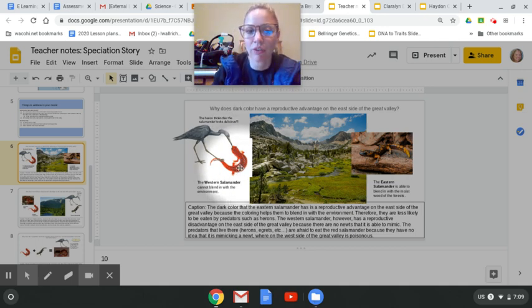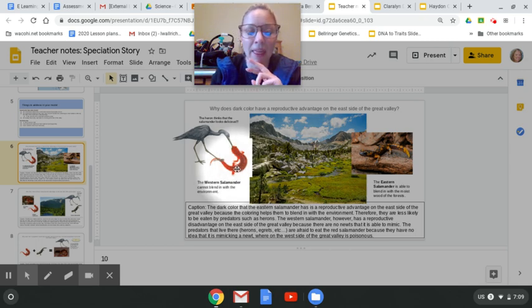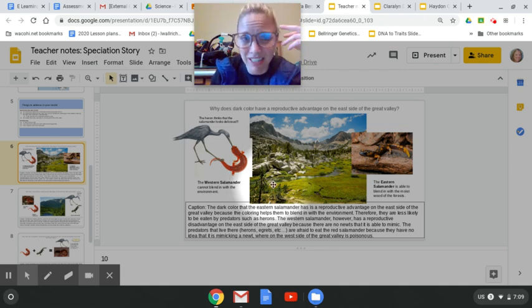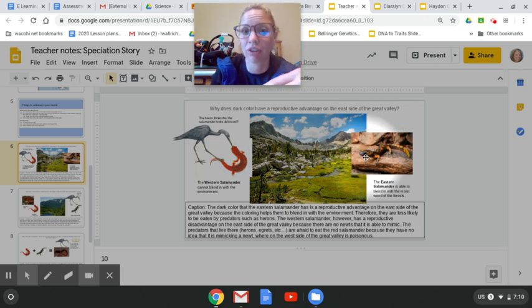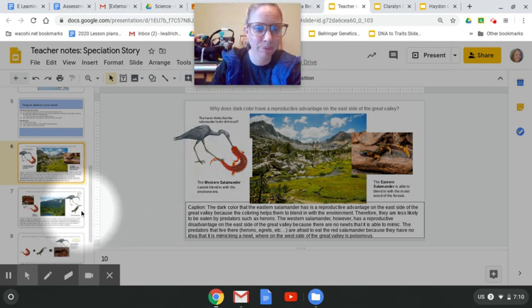So if you did not get full credit, you might have left off the predator. You had to show the selective force. You might not have shown the environment. And you might not have shown why red has a disadvantage. Because here's the thing, guys. There are still red salamanders born on this side. It's just if they're ever born, you better believe they're probably going to get eaten because they're going to get seen. So it's not just like the black showed up there and then it was just black, black, black. No, what showed up there was a variety. And only if you had the black did you blend in, or this darker color. The red color would get eaten by predators, would be seen by predators.